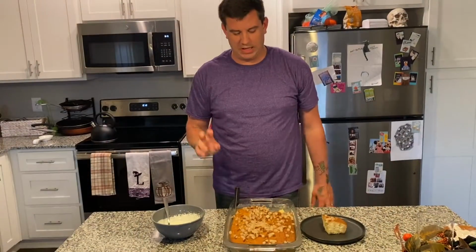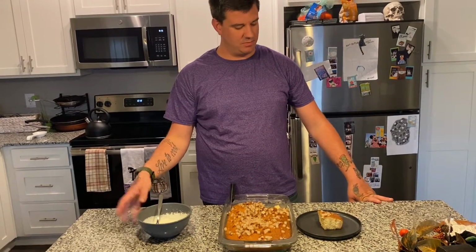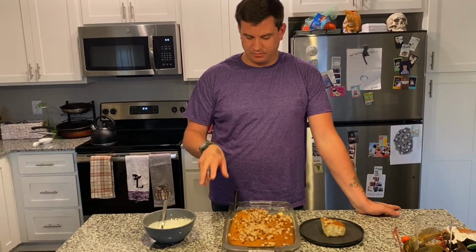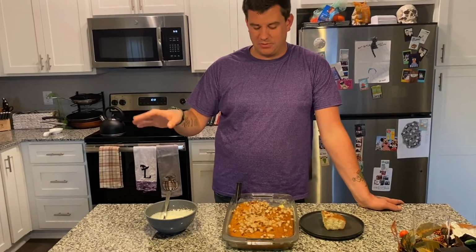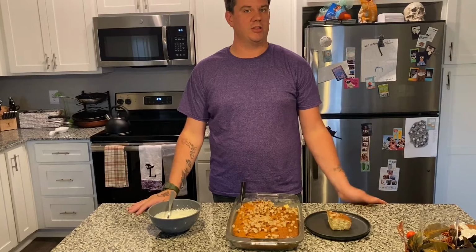All right guys, so here we have our finished product. So I got some whipped cream on the side, put a dollop right on top. So obviously, the easier solution to making this whole thing would be to go out and buy pre-made cake mix and pre-made gelatin and just combine the two, which is a viable option, but this is so you don't rely on those two things.